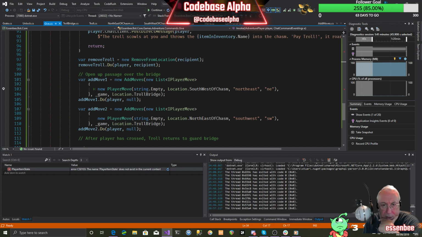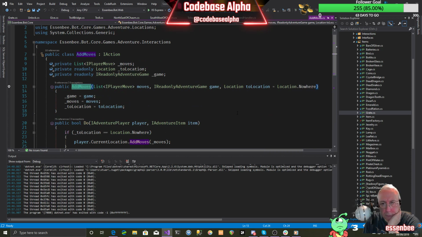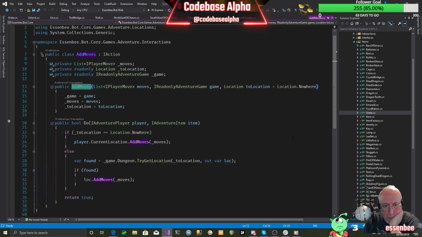So we're southwest of the cabin. Oh, we didn't tell it where to add the moves, did we? Add moves, add moves. Okay, let's have a look at what add moves does. Okay, we need to set the location up as well, because it added to our current location, so we need to add it to our location.